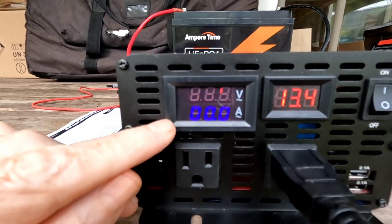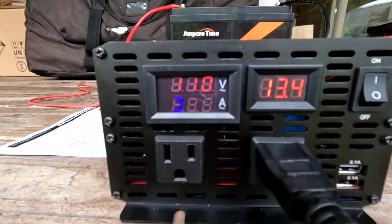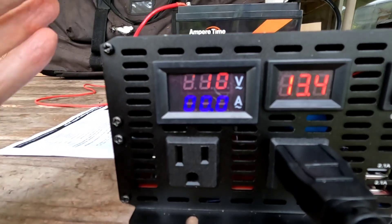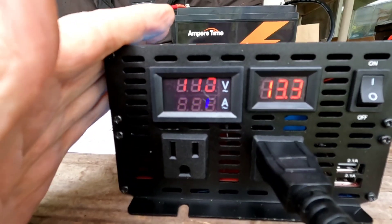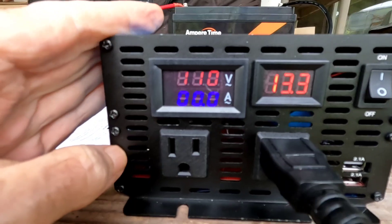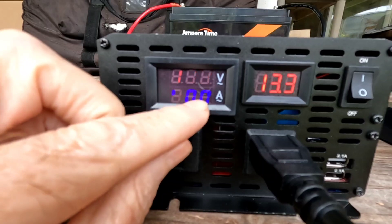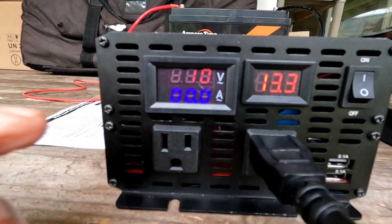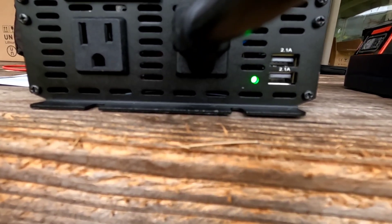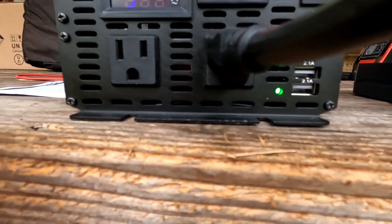It's perfectly clear to the naked eye — it's just the sun hitting the camera giving it a little flicker. If I wasn't outside and was indoors with this thing it looks perfect. No complaints on the display. It's reading zero amps at the moment, and there's a little green light — that's just the on indicator showing that your inverter is on.